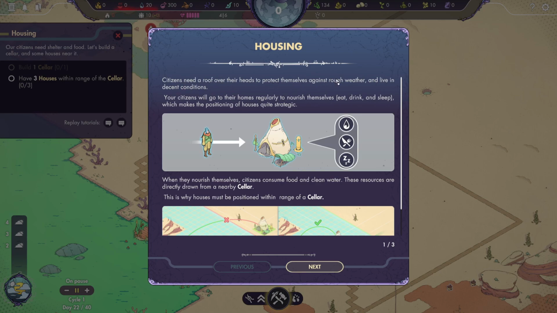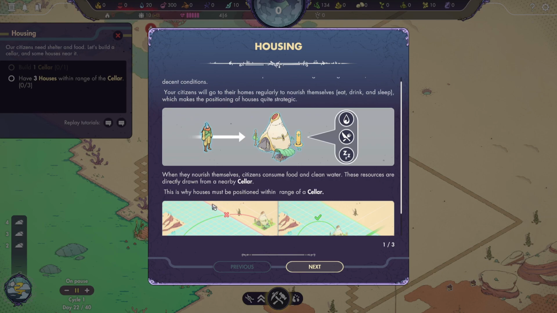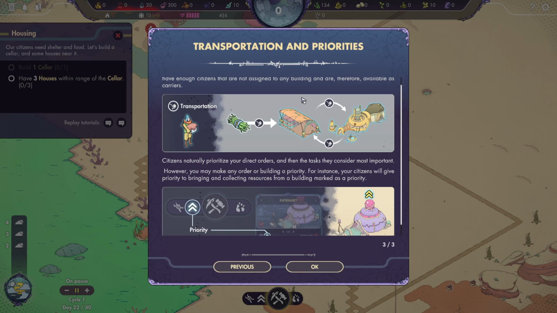Citizens need a roof over their head to protect themselves against rough weather. They must also be near a cellar. So a cellar essentially works as a place where your guys can get food and water for the houses. To nourish themselves, citizens... Yeah, we already covered that. Since all resources must be carried by citizens, it is important to have citizens not assigned to any building and therefore are available as carriers.